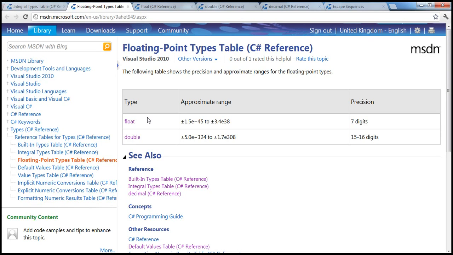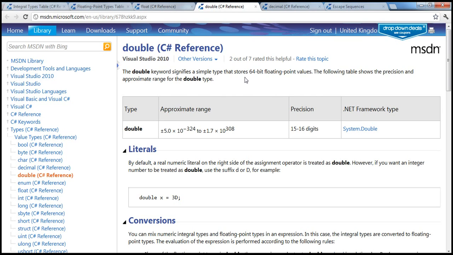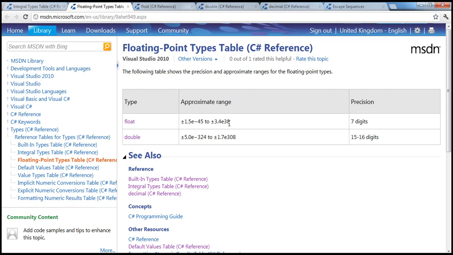In floating point types, we have float and double, and they are much bigger as well. The float data type is 32-bit and the double is 64-bit, so they can hold relatively big numbers. In terms of precision, float is about 7 digits, counting the decimal and integral parts together, whereas double is 15 to 16 digits.